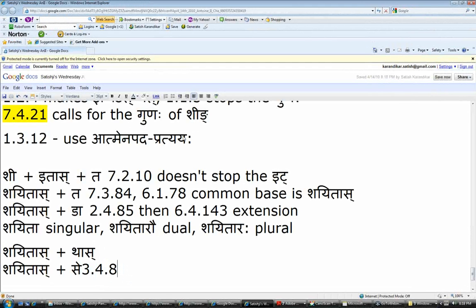Then finally, we apply the same sutram which we had before when we did the same form, the Bhavitasi, the Gantasi, all that. Tasastyor Lopaha. We do have again a Pratyaya which is Sakaradi, just like in the Sip. In the Se also we have a Pratyaya which is Sakaradi Pratyaya, and we do have the Tas. So this 7450 is going to apply to the sakara lopaha of that Shayita, the sakara of Tas is going to go away. You get Shayita se. We're going to get that form Shayita se. Okay, put that down here.